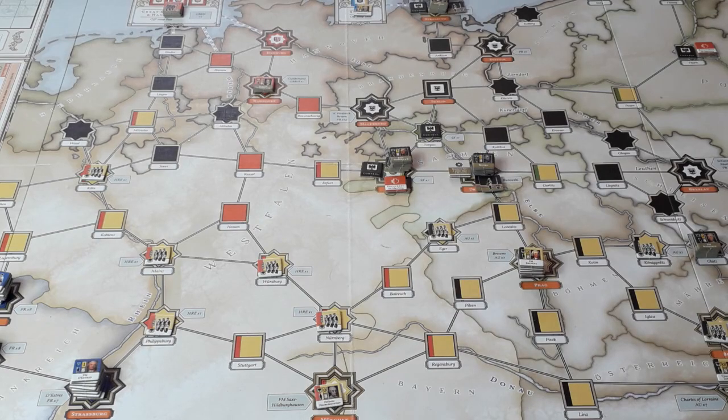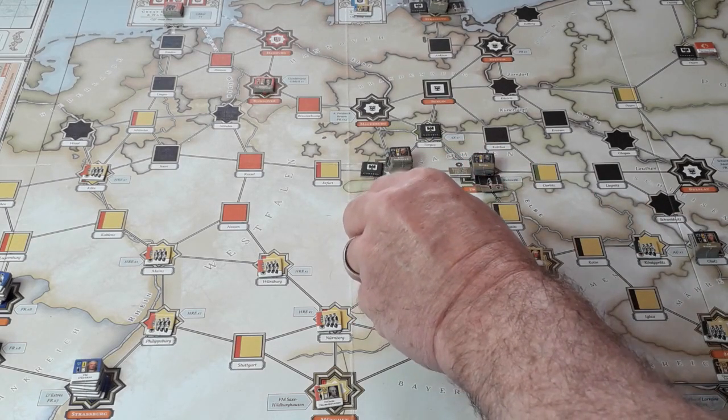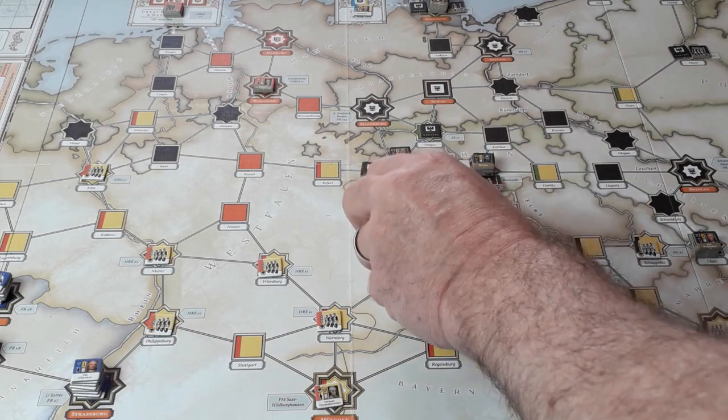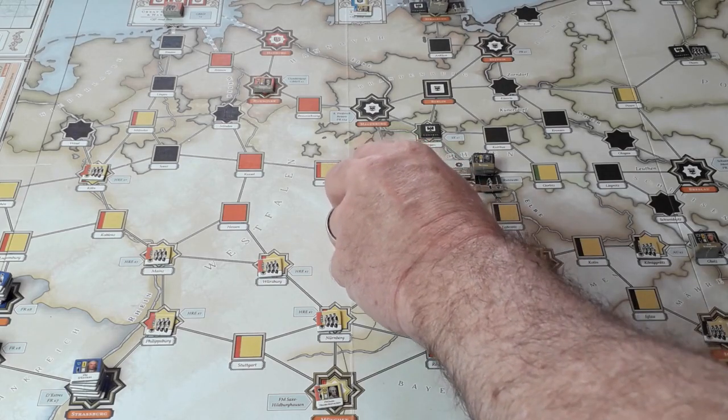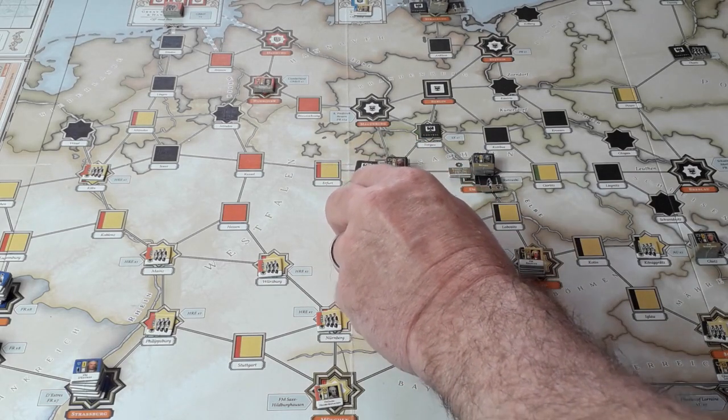Next part of the phase is remove recovery markers. So we can remove these markers from the units. There was one over here. There we go. And that can go back on the stack there.